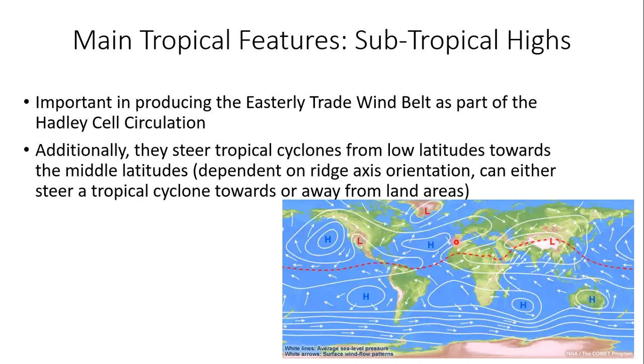But in general, this high pressure system has a lot to do with where tropical cyclones end up, whether they make landfall into the east coast of the United States, whether they stay south and go into Central America, whether these tropical cyclones recurve into the Gulf of Mexico and impact the Gulf states or Florida. The subtropical highs are a very important part of tropical weather.